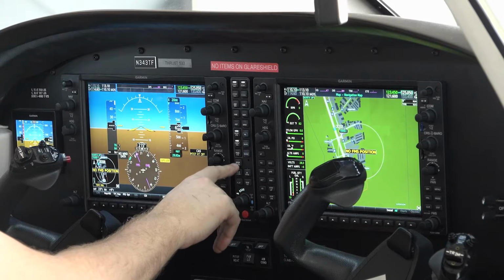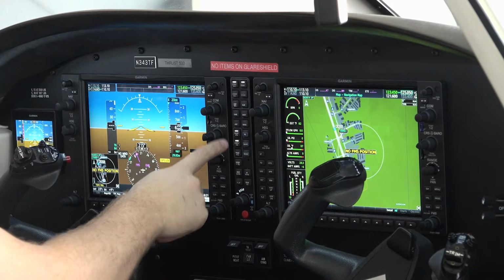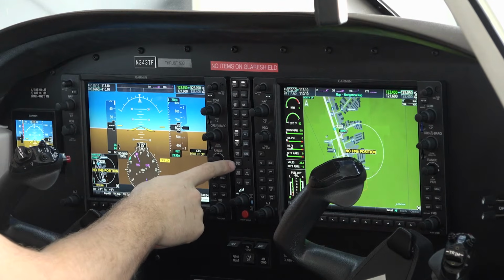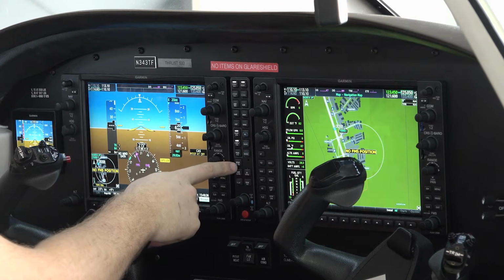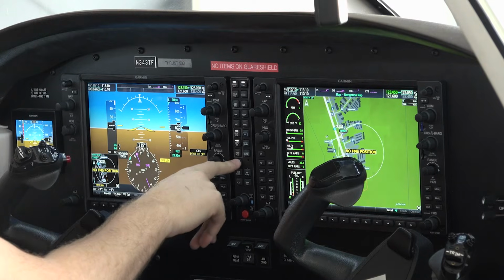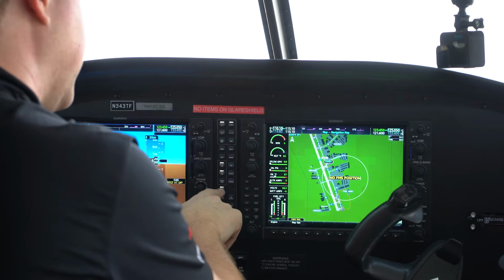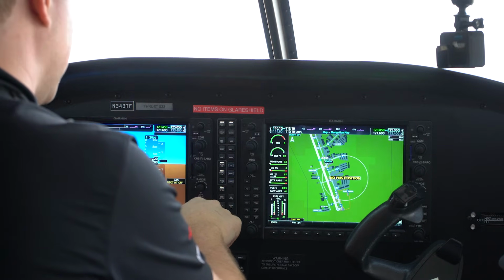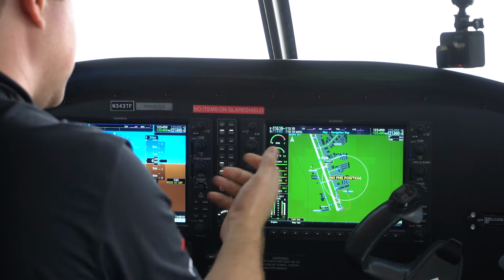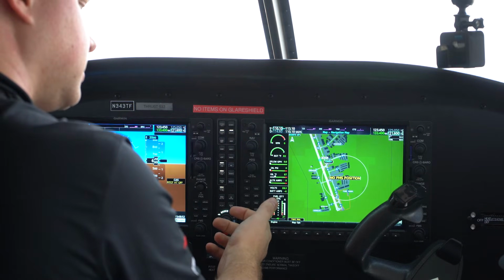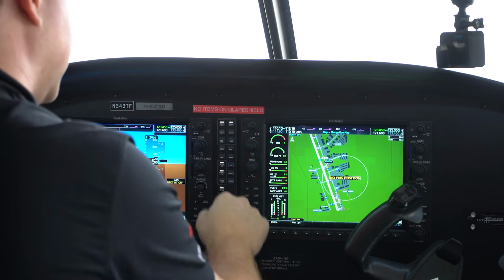So now, if I want to make an announcement over the PA, in a Piper Archer, it's probably never going to happen, but the button's here and it works, so we're going to show you anyway. I have 2 buttons built into one here, and it's this one right below the intercom isolation modes. That's speaker, SPKR, and PA, which is our annunciator there. So we're going to press this once and it will illuminate, and this means that I'm listening to the speaker. So if I were to go and listen to ATIS here, I can listen to that ATIS over the speaker. I shouldn't really ever need to, because I should always be wearing a headset per our POH in the Piper Archer, but there are other aircraft in which I don't need to.